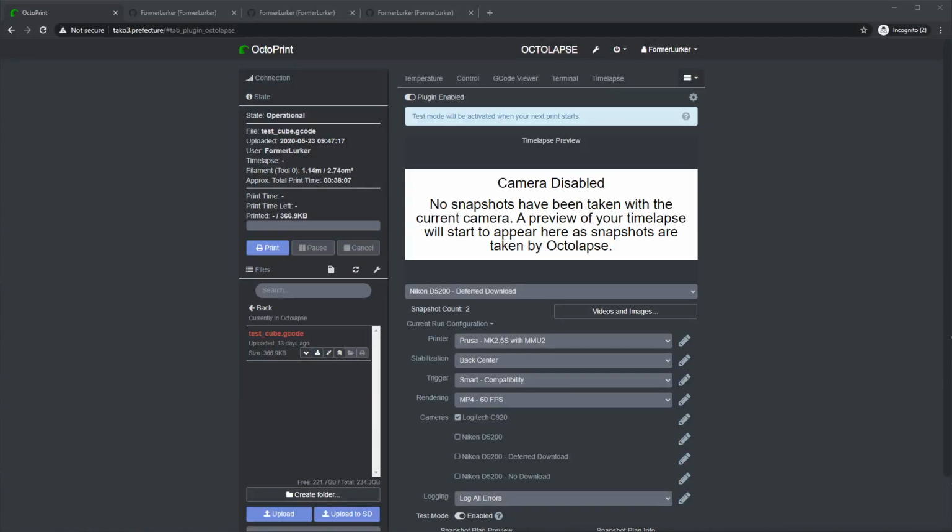Today I'm going to show you how to configure a Raspberry Pi camera and how to enable custom image preferences within Octolapse. Now these are going to let you edit the Raspberry Pi camera configuration, things like contrast, bitrate, exposure, and white balance. Not focus though. The Raspberry Pi camera does not have any automatic focus, so unfortunately you're still going to have to edit that one manually. But we're going to walk through all the options that you have available to you.